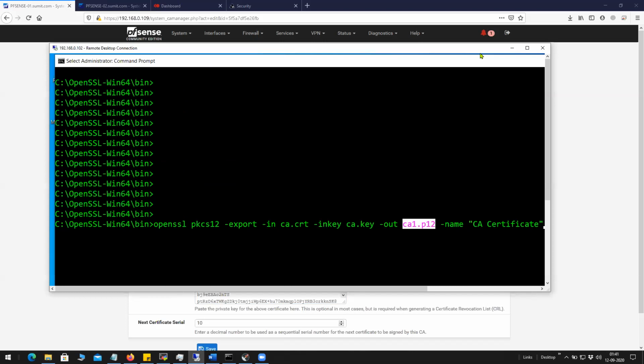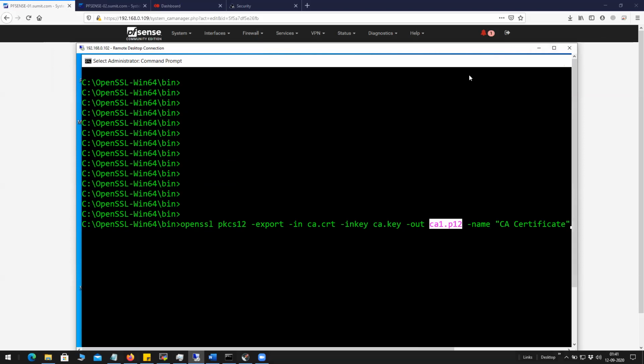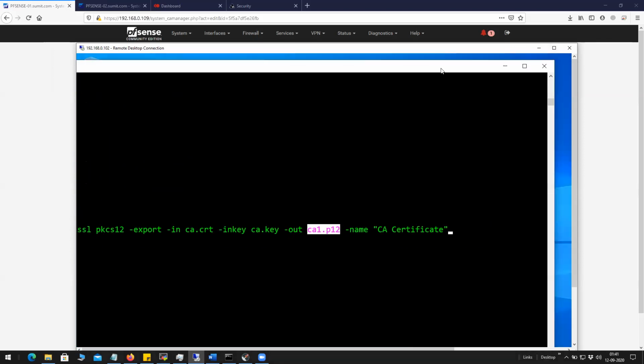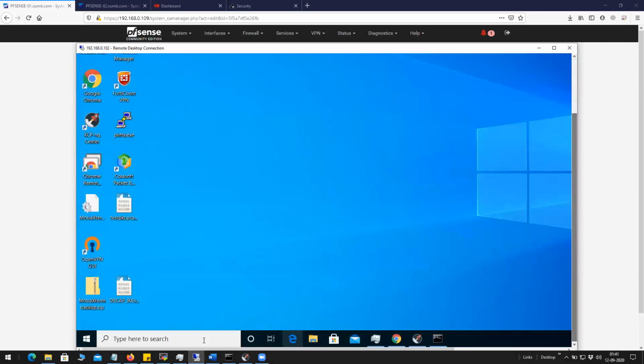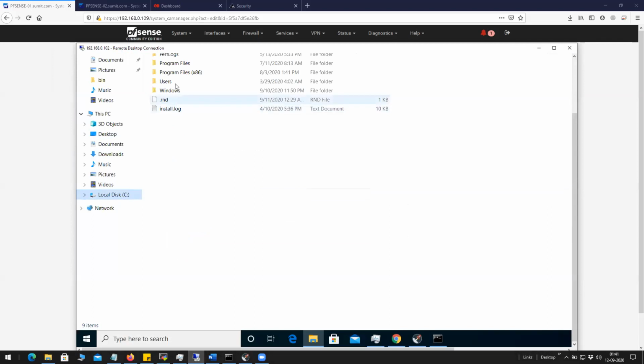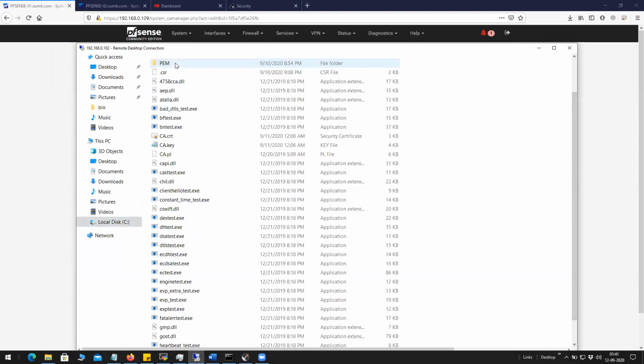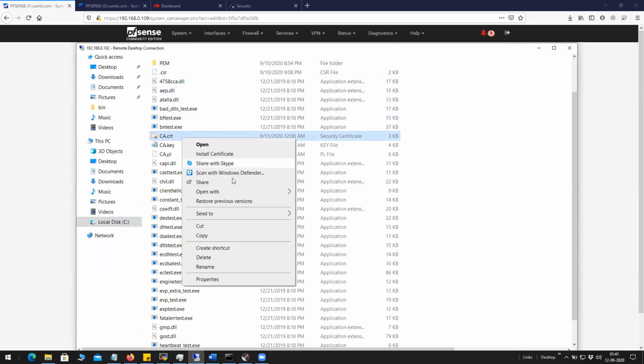Since I already have the CA cert here in my machine, I can show you that. So this is my CA cert. In order to get the content, you'll have to right click and then open with Notepad.